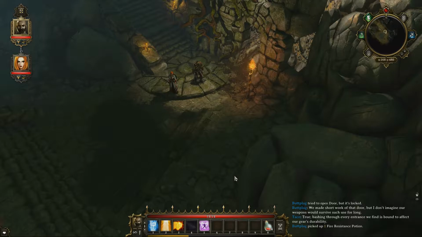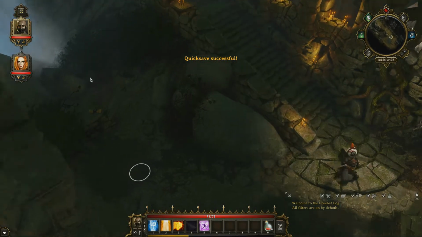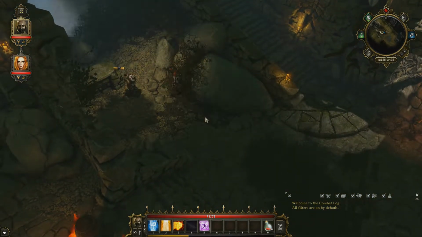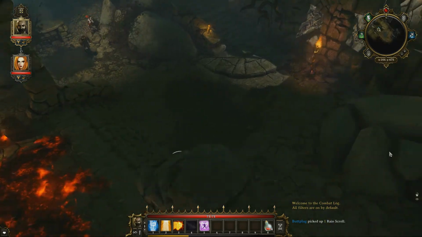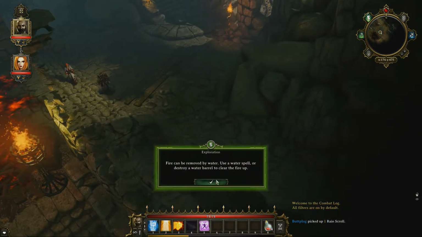Press F5 to quick save and F8 to quick load. Let's go ahead and do that. F5. And now we're just going to start over here. We're going to grab, what is this? Another rain scroll. And that's a hint, because there's a giant fiery death trap over here.